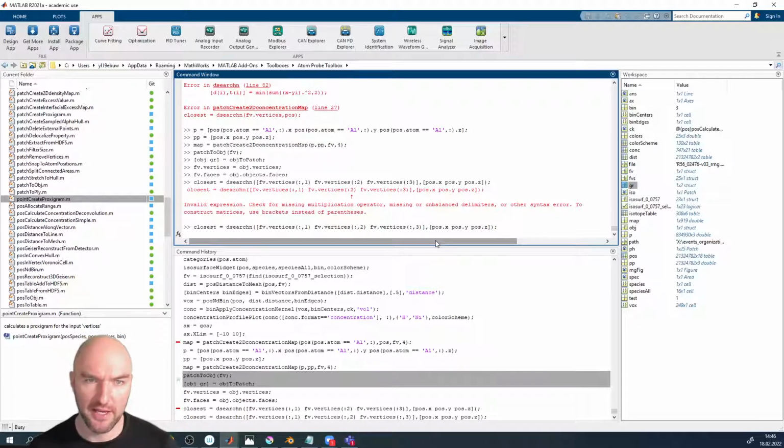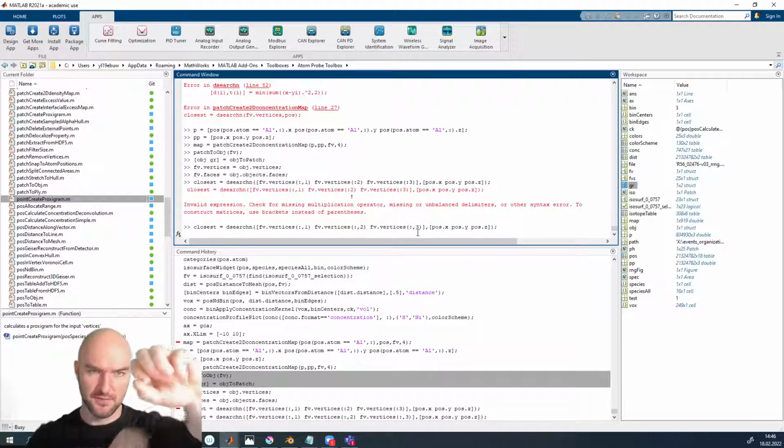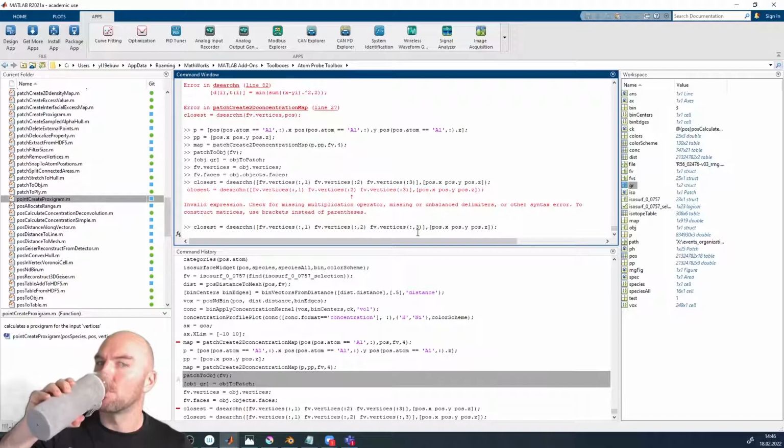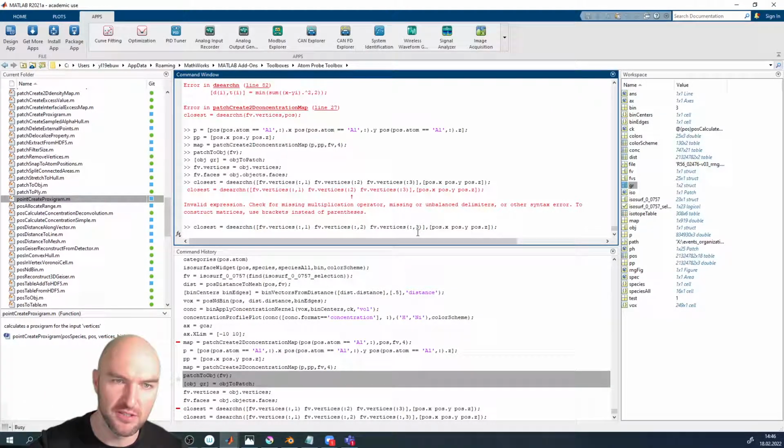And now what we get out, so this is a built-in MATLAB function, is an allocation of each one of our atoms to one of the vertices. So for a large data set, this will just take a couple of seconds.